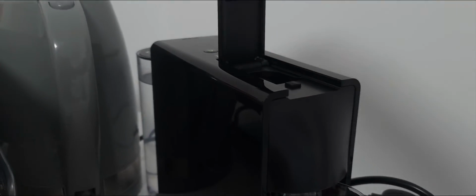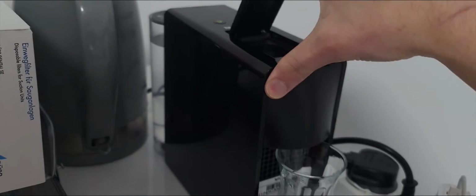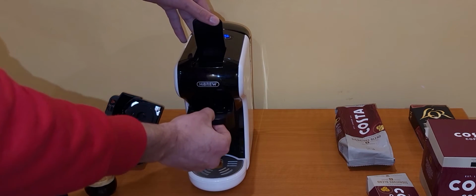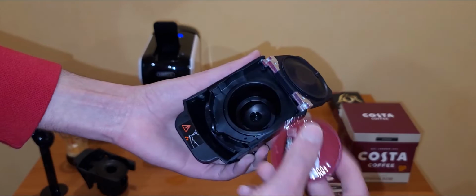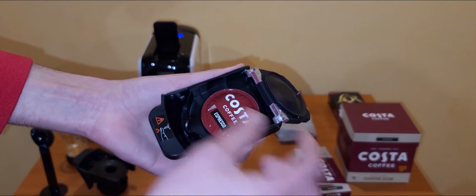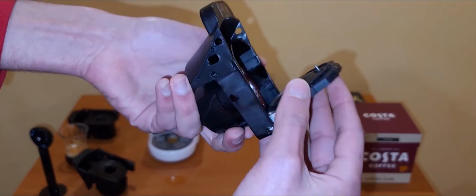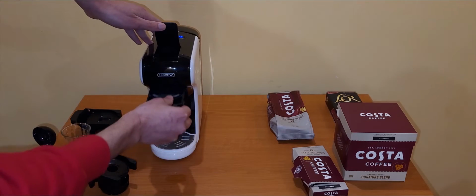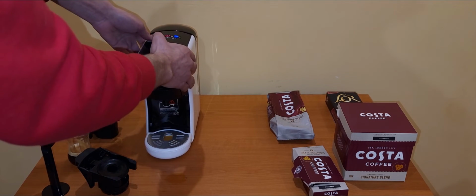But there is something that I really like about the Nespresso machine. Did you see how easy and convenient it is to put a capsule in it? Which takes me to another thing that I don't like about this machine. That is how annoying it is that every time I want to change the capsule, I have to make multiple steps. Open the lever, pull out the adapter, throw away the used capsule, put a new capsule, put the adapter back, close the lever, and then you can make your coffee.